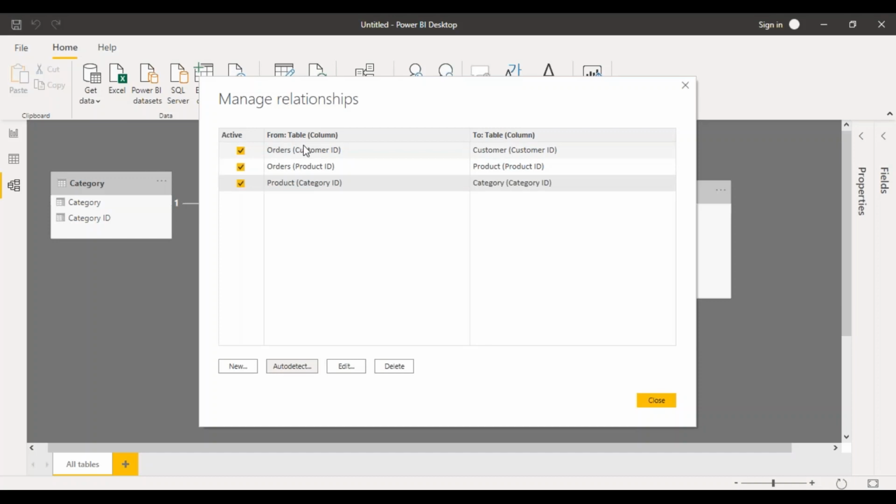We can see that a new relationship has been added, which is between the orders customer ID and the customer table customer ID. So now it is able to detect the relationships on its own pretty much most of the times. Sometimes in the Excel workbooks, it is not quite possible to detect the relationships. Mostly if you're working with databases, it will be able to detect the relationships because the relationships are defined and databases are designed that way. So it is easily able to define the relationships and detect them.